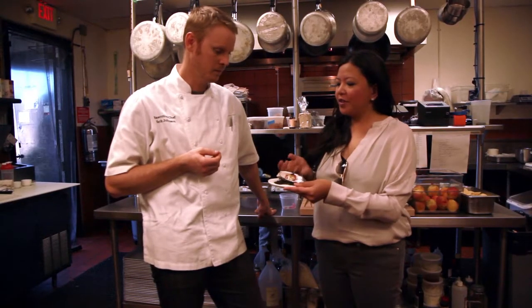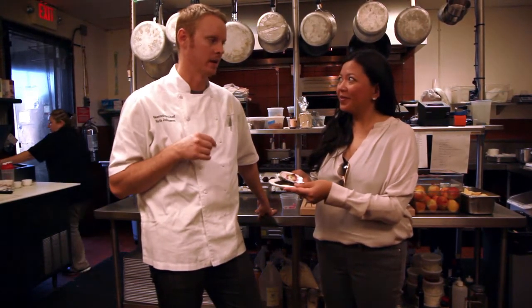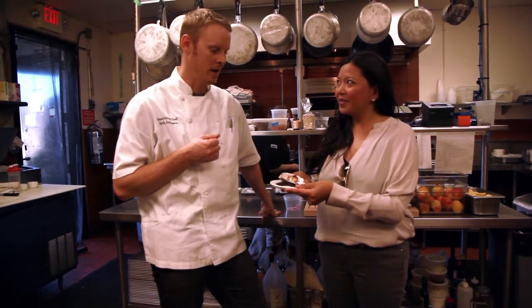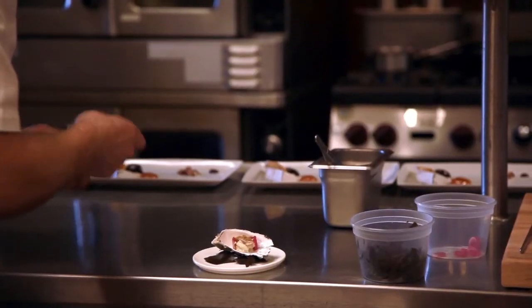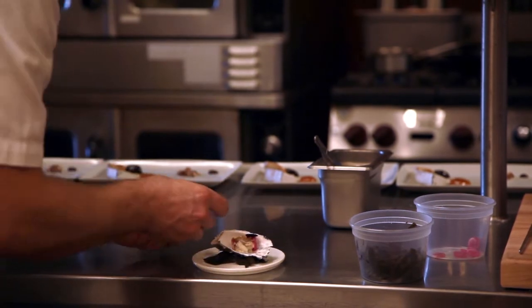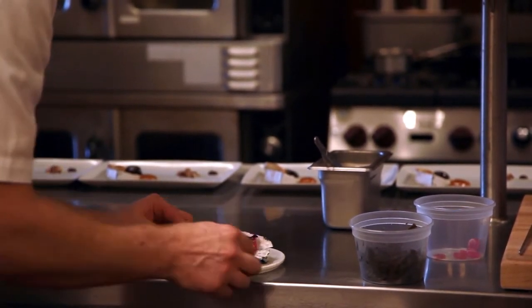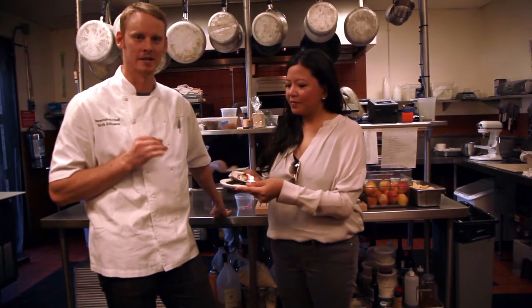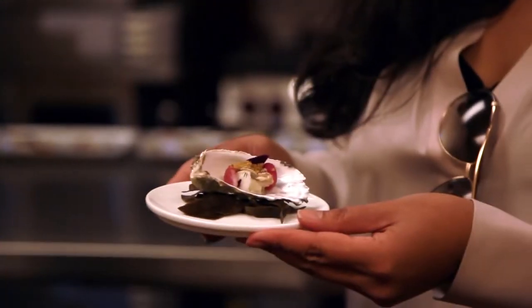Is the verjus from the vineyard? Not in here. It is local. We don't make verjus. We have a little fennel pollen, then we have a little texture as well on top. We candy that, just a little crisp as well as some nice aromas. We harvest that wild. All of it grows all over the place in Sonoma County. Then also we have a little daikon radish for a nice, fresh and crisp. This is gorgeous. I can't wait to try it.